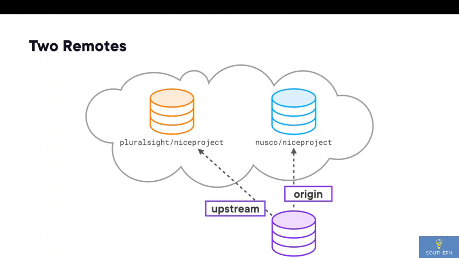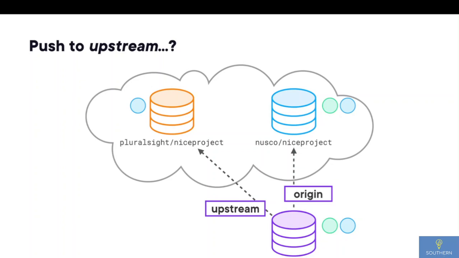Now we have our local project with two remotes. We can work on it, and we can synchronize all our local changes with origin. If we commit local changes, we can just push those changes to origin. If there are changes on upstream, we can pull them into our local project, solve any conflicts, and then push them to origin. One thing that we still cannot do, however, is to push changes to upstream.